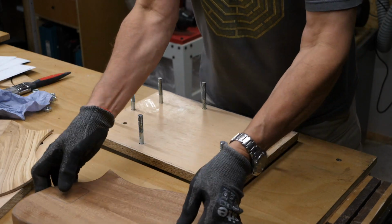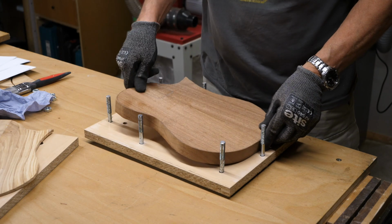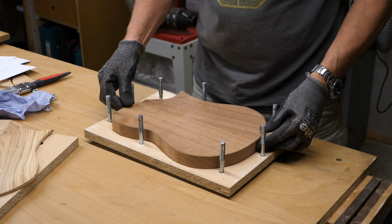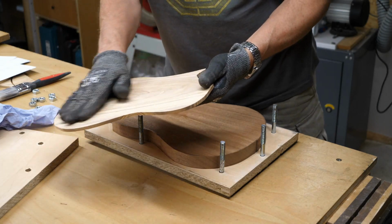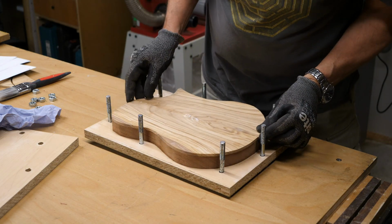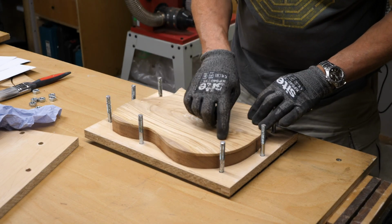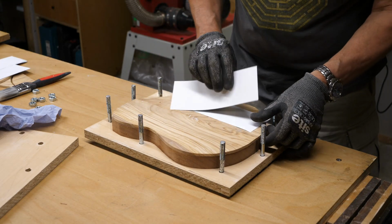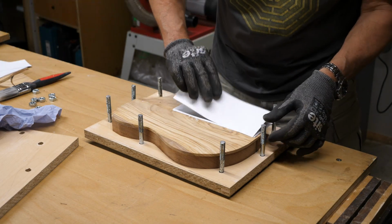Okay, so we've got the body all sorted. I'm going to put this in this jig, my clamping jig, and we've got the bookmatch top which I've sanded flush on the back. Line that up in there. All the final shaping will be done on the belt sander. I've got a little problem here in that this side is a little bit higher, so I'm going to put some strips of cardboard underneath this part of it just to make sure it is pressed down equally.